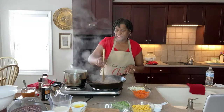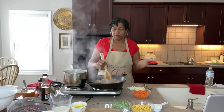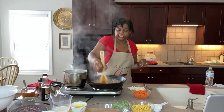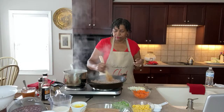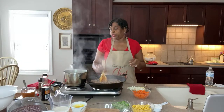Make sure everything is good and seasoned, guys. Never be afraid to add your seasonings in. You can always taste as you go and adjust. Start off with a small amount of seasonings. If you're not sure, taste it. Need more, put more. Okay, so this is good and brown.